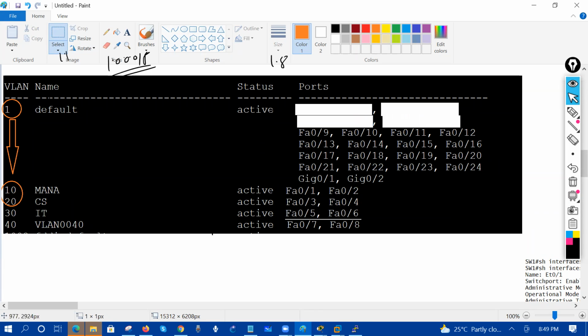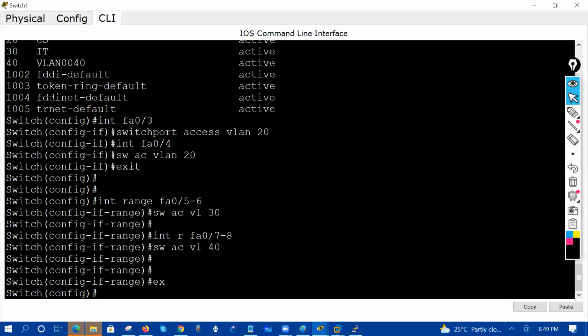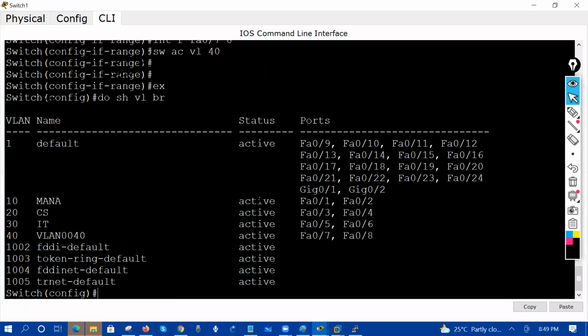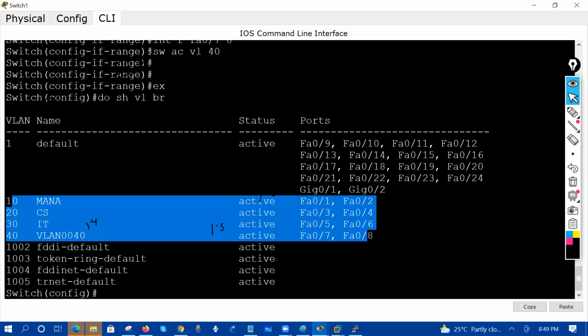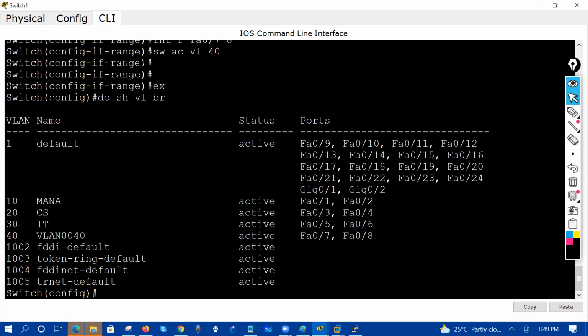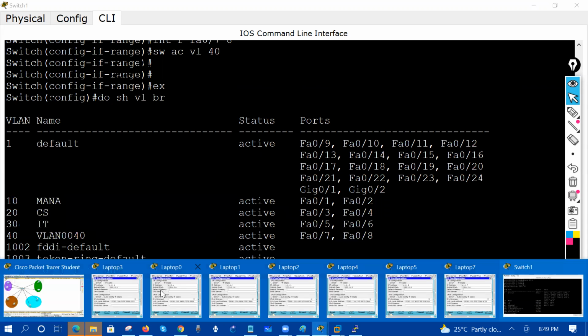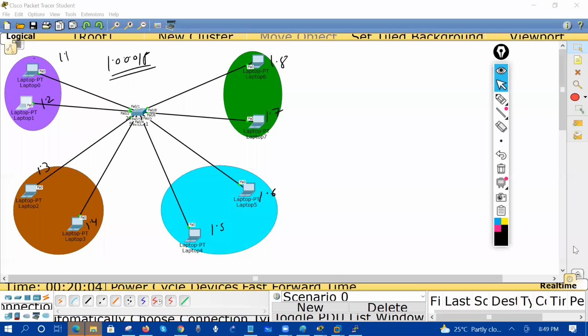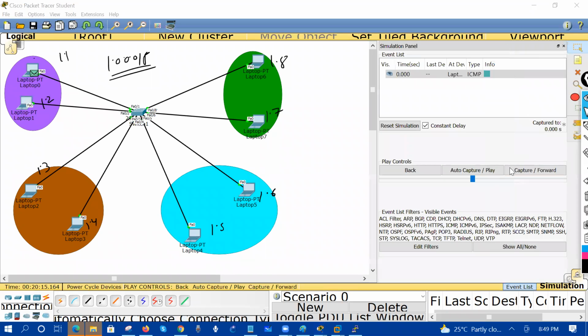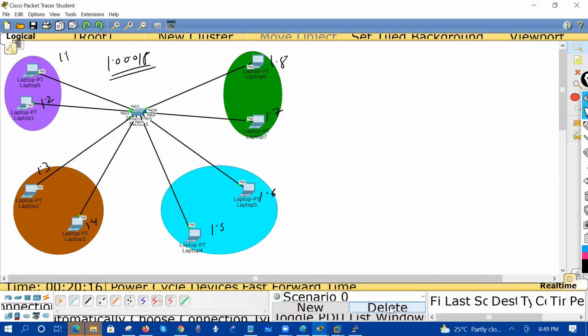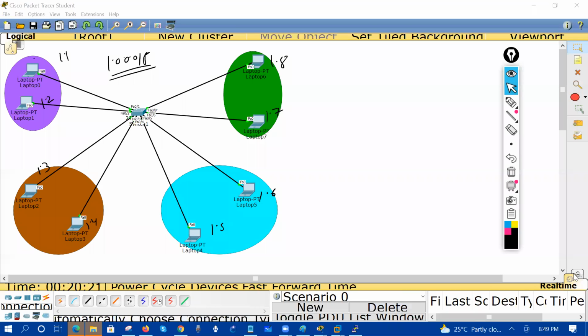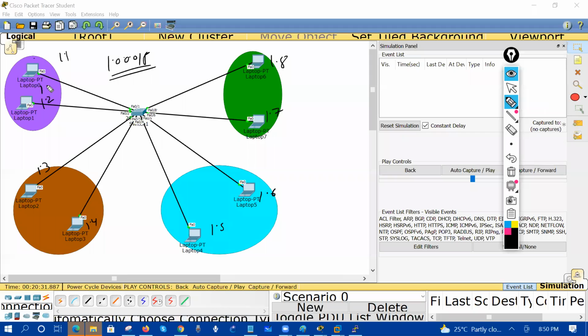You can see according to the VLAN, we have our respective ports over there. Now, you can verify as well, same thing, show VLAN brief, you can see. Now, if you ping from here to here, take the same example again. Okay, let's do only 1 minute. Now I'm going to ping, right? This is VLAN number 10 now, this is VLAN number 20 now, this is 30 now, and this is 40.